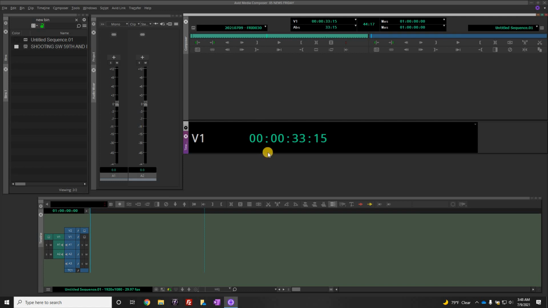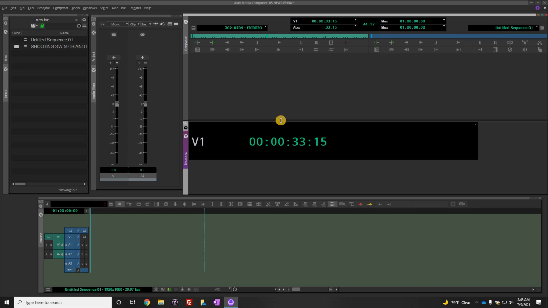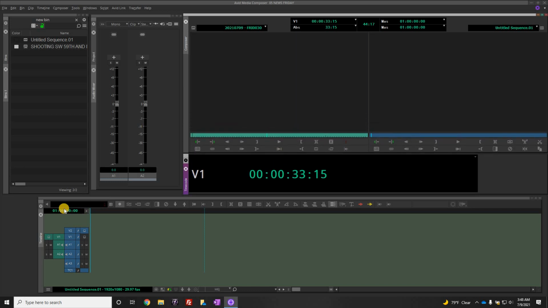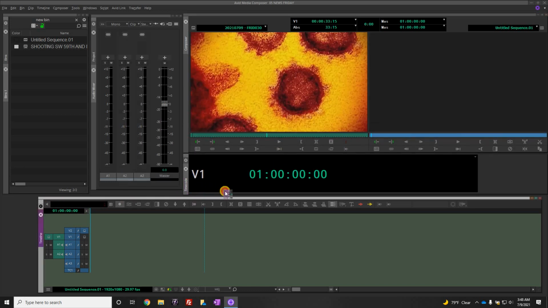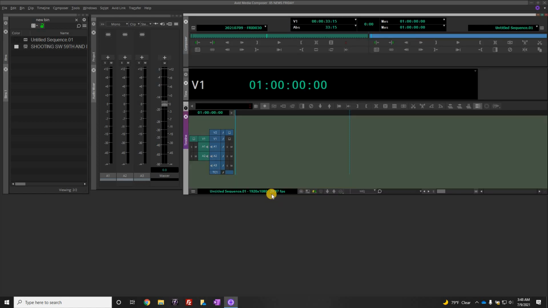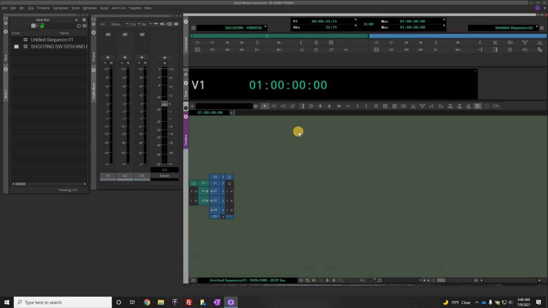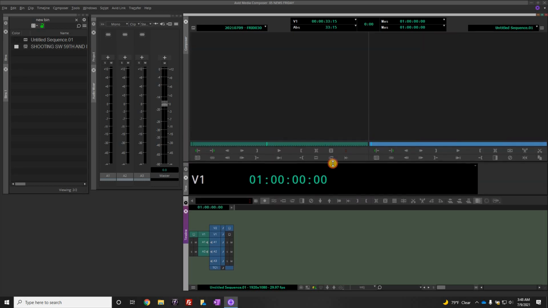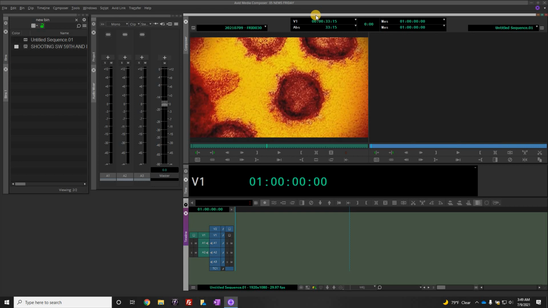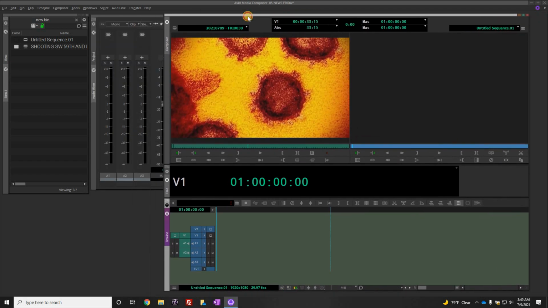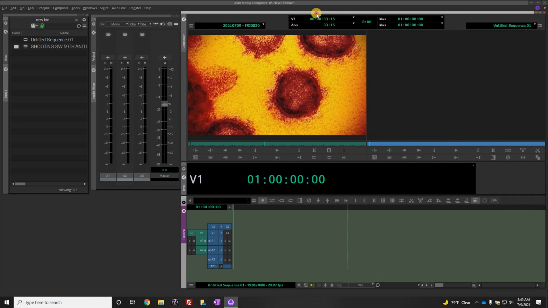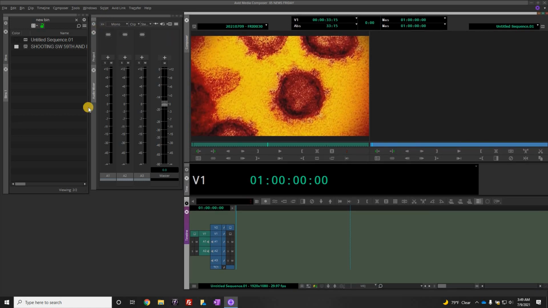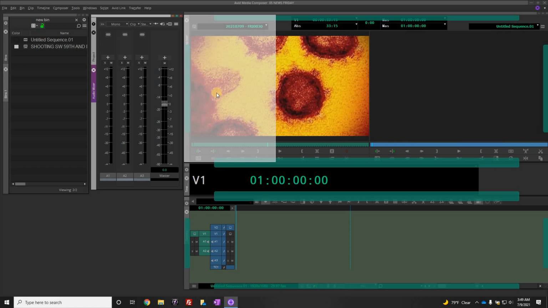Now it's just linked my monitor and my timecode window together. So they all kind of move together. Then I'm going to add my timeline, and then I pull this down, and I pull this down, and there you go. Now, if I move this, look at this, these are all locked together and moving together. Okay? Then I can take these here, and I can add them right there.